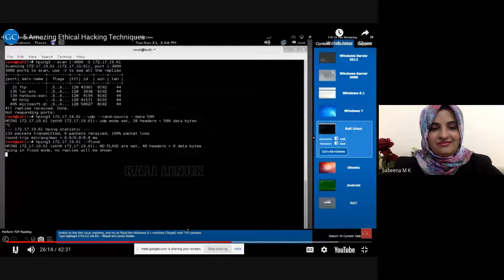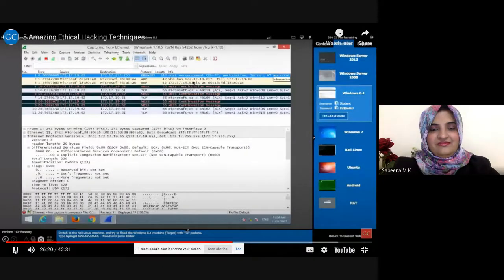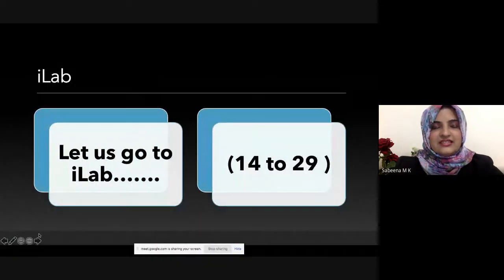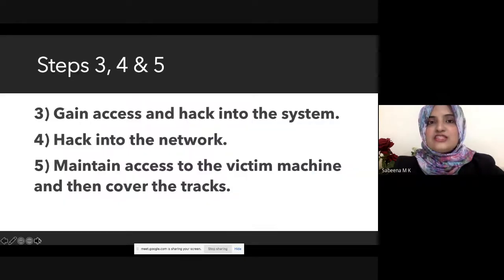Now in a few seconds, the Windows 8.1 machine will be hanged. It's a kind of DoS attack, which stops providing services. So friends, you saw that after the flood attack command, all the communication happening on the victim computer, which in this case is a Windows computer, has stopped.